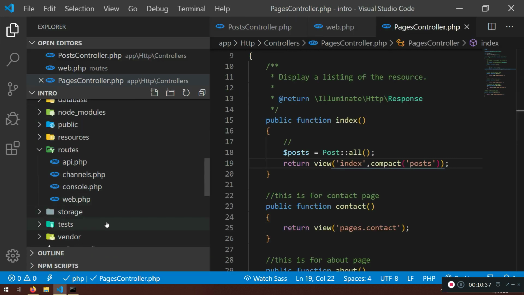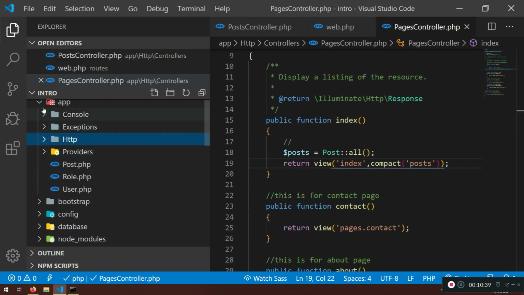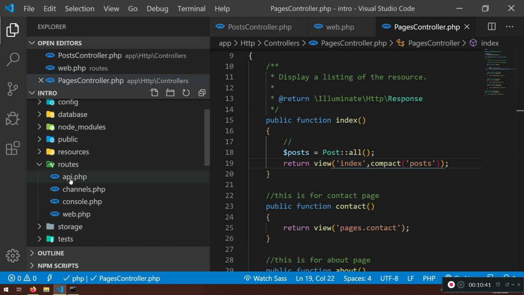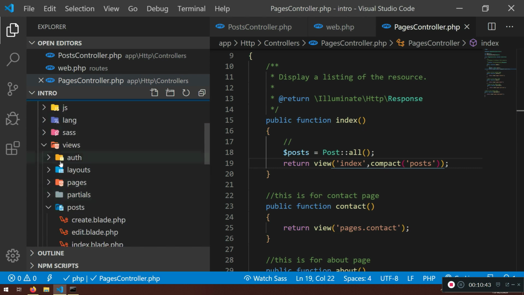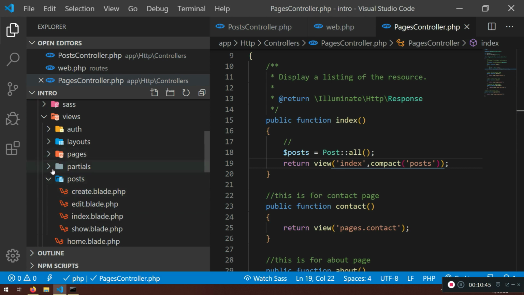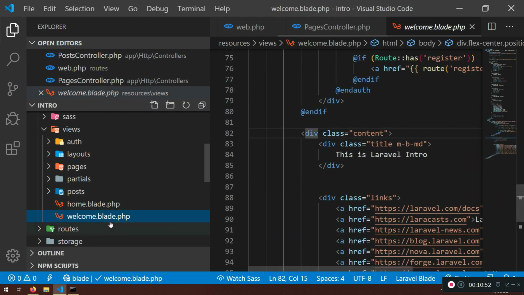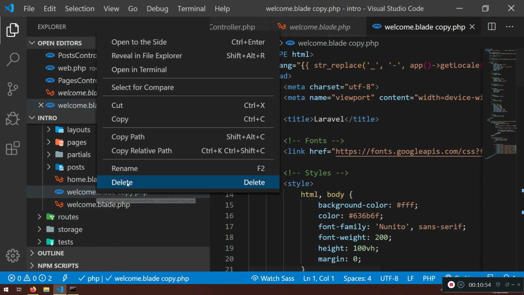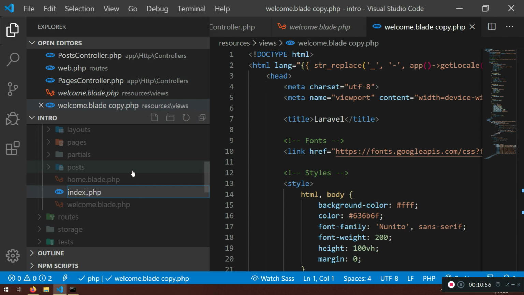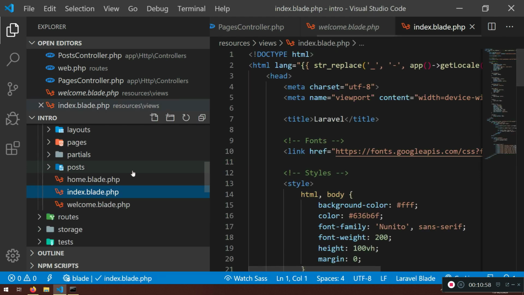So our job is to go back to our views. I'm just going to click here, and let's copy this welcome, paste it here, rename it to index.blade.php. Now in this index.blade.php, what we are going to do is we're going to loop through all of these different posts.